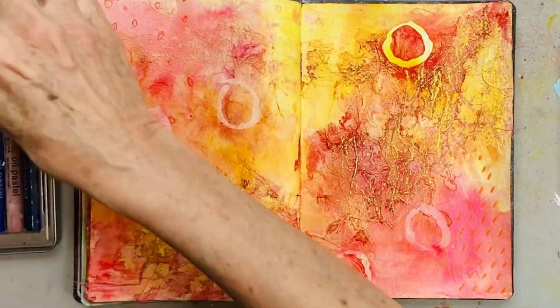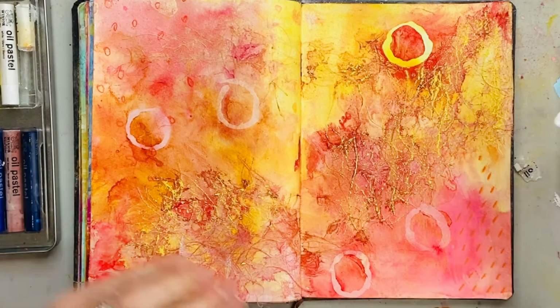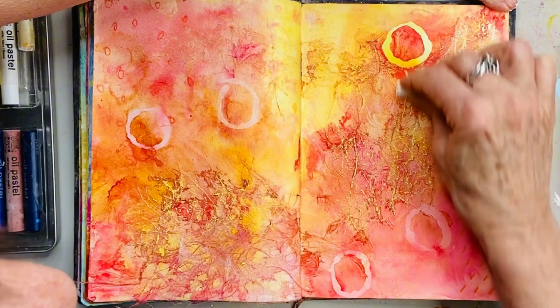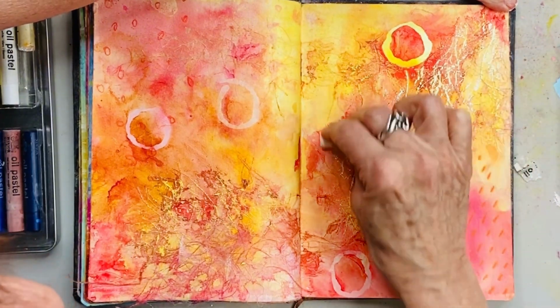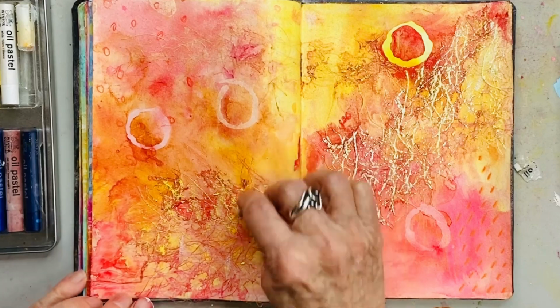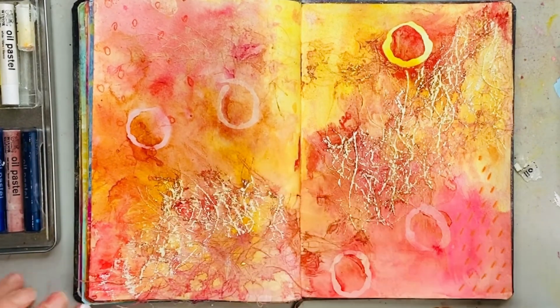Now I want to lighten that a little bit with a white. I like the lemon yellow, but I wanted to add a little white to brighten the page up a bit. And again, I'm not pressing too hard. And look at that. Now you can really see the fibers. That's so much fun. I hope you like it. I just love it.